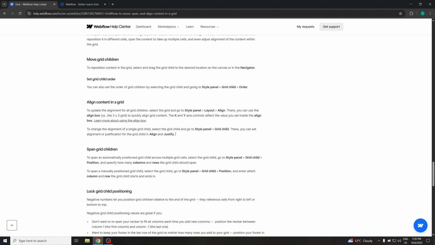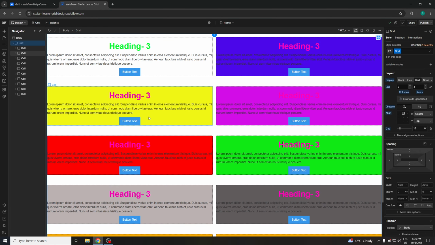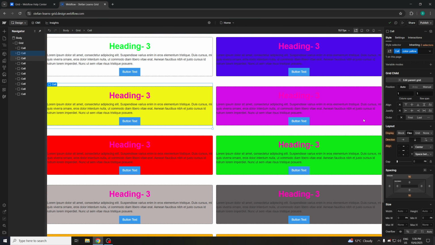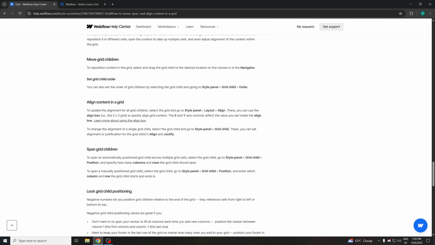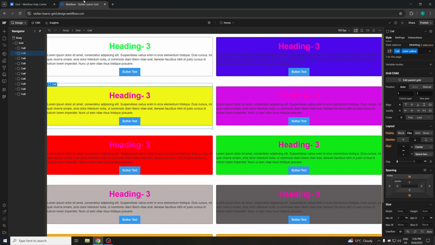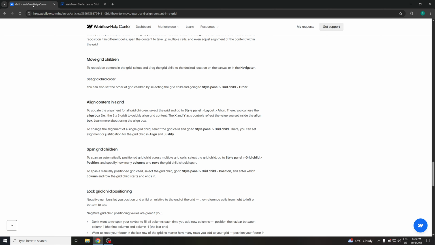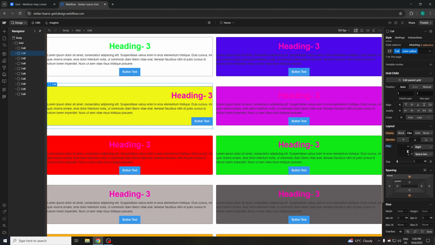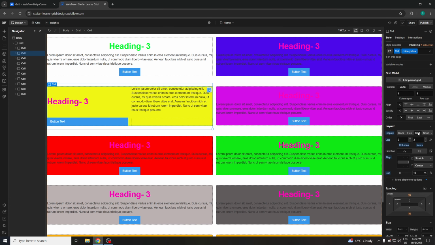To change the alignment of a cell, select the grid cell and go to the tab on grid cell. There you go. Set the alignment. Flex, press grid.